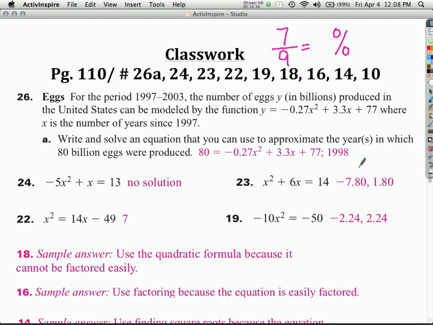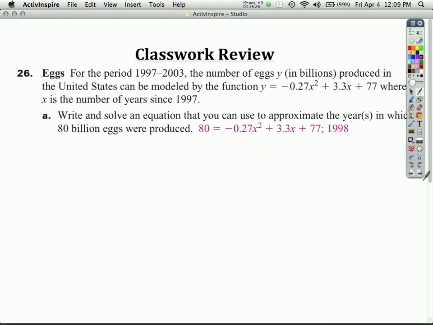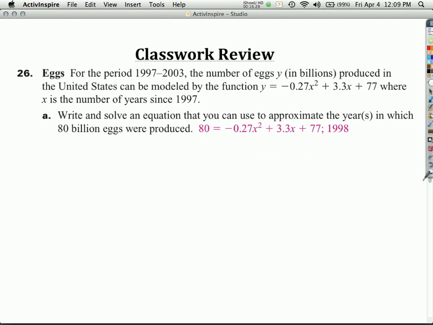Comments, questions, concerns? John? Number 26. Okay. All right, give me a thumbs up if you got number 26 correct. Good, not very many people. So I'm confused though. Why was, when I opened the floor up for questions, only one person asked? Matthew, do you know where you went wrong on that question?